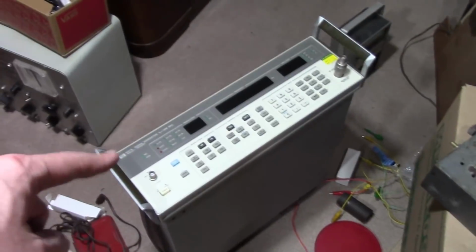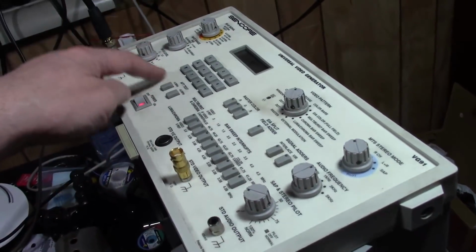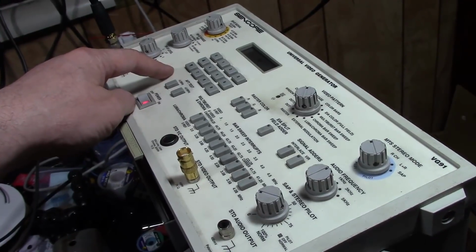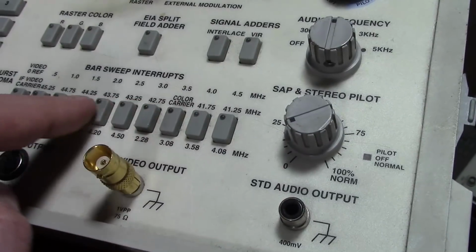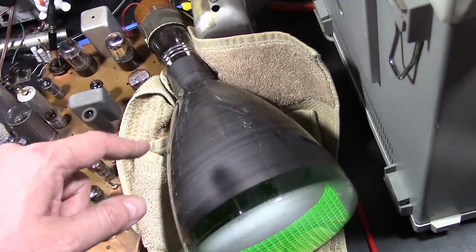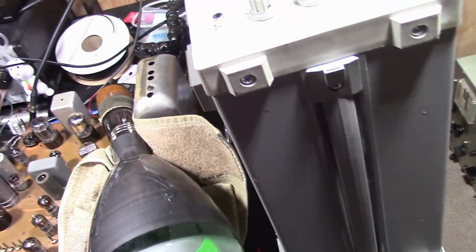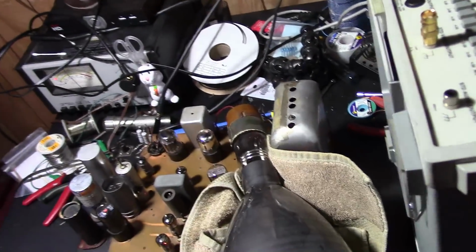Now I will have to use this, because this does not do the old IF. This still is for the 45 megahertz IF system. Let me see all the frequencies it does here. Well, this needs more like 21, 22 to 26 megahertz, so I'll have to use that guy. Anyway, dim the lights a little bit so you can more readily see the effect as I tweak these.